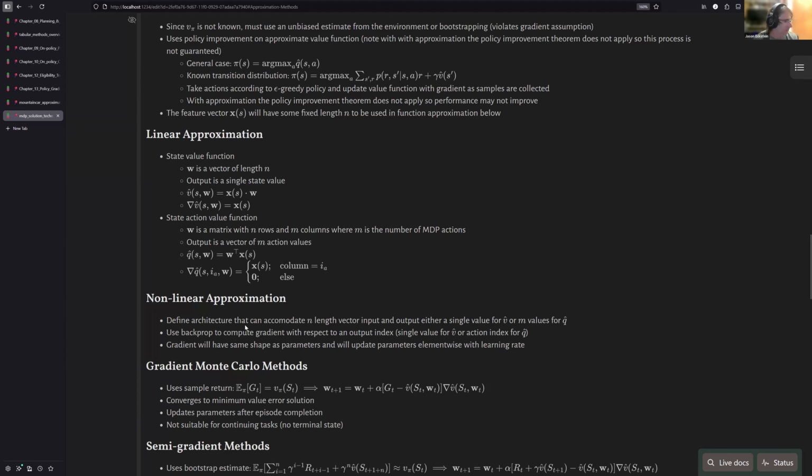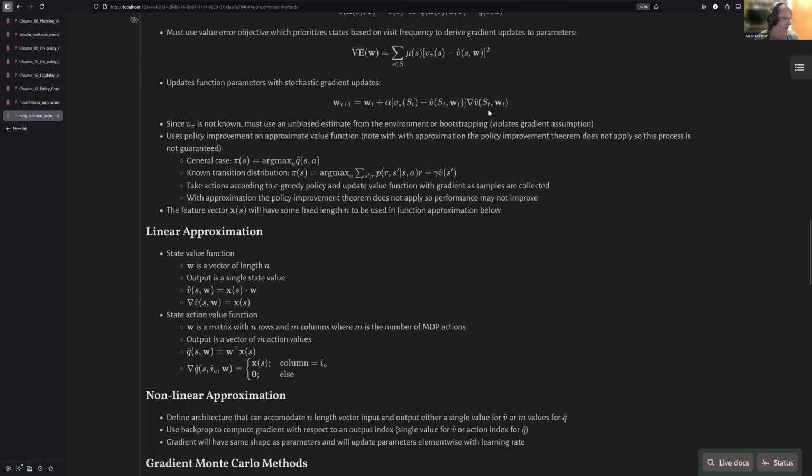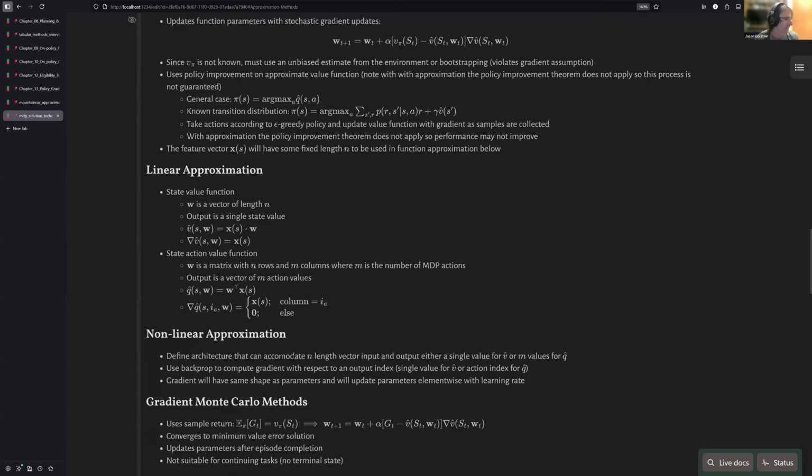Now, when we do nonlinear approximation, again you have to be able to compute this gradient. But usually we have to define some architecture where we have this n-length feature vector in mind. And the architecture has to be able to output either a single value, like in the case where it's a dot product, where the neural network's output layer would output a single value.